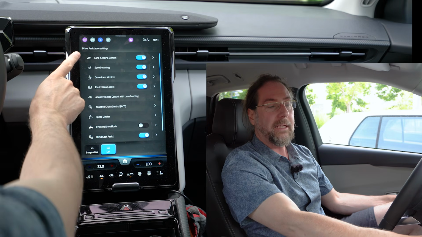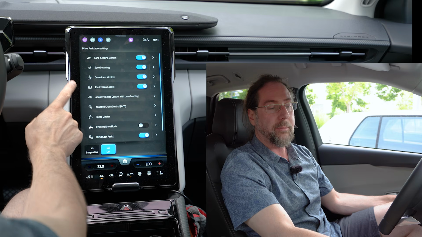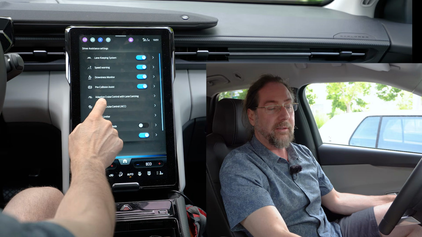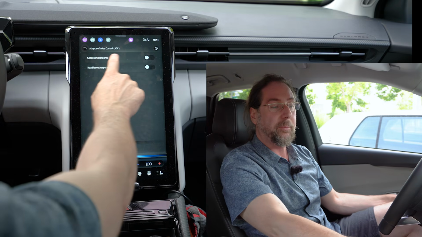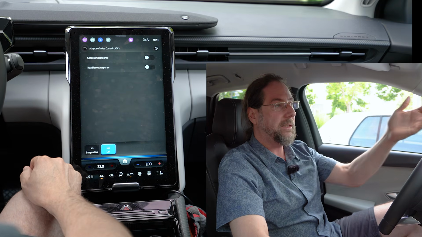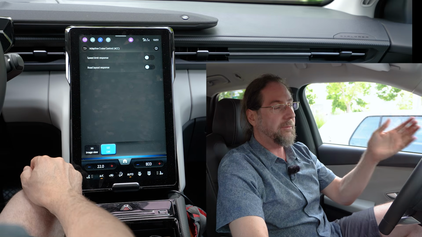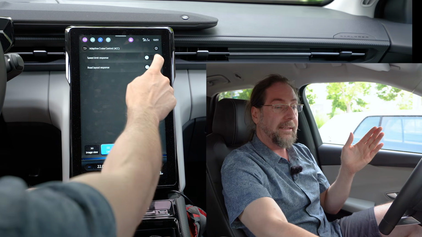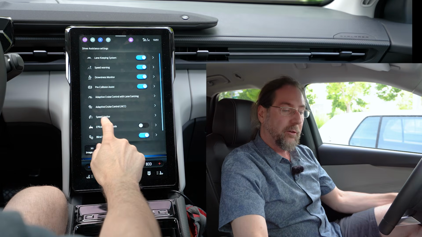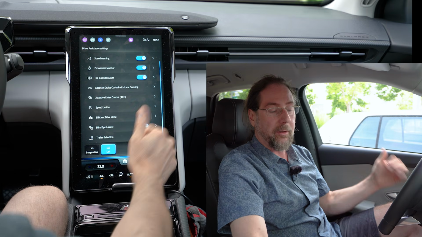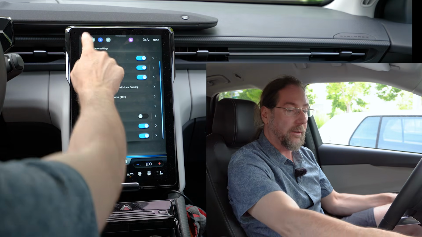We have the lane keep assist, speed warning, drowsiness monitor, pre-collision assist, then adaptive cruise control with lane centering. So the steering assist can have lane change assist. Adaptive cruise control can have speed limit response, where it takes the speed that it sees with traffic sign recognition. And then road layout response. So for example, if there's a strong corner, it knows it from the map. It will tell you, hey, this is too fast, I'm going to slow down to 60. Speed limiter, efficient drive mode, blind spot warning, trailer detection.